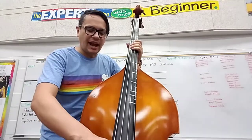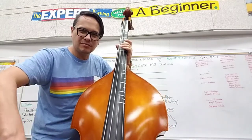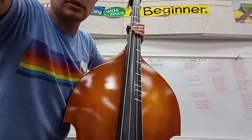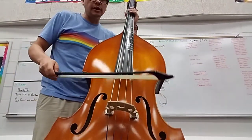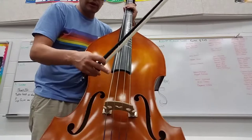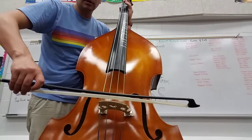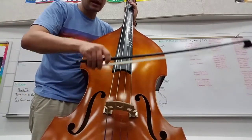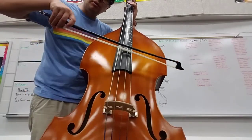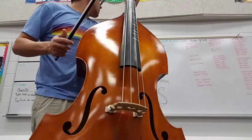If you're getting kind of a high, harsh sound on your string every once in a while, pay attention to where you're putting your bow. This is for all instruments, but you have to make sure that your bow is in the middle of the fingerboard and the bridge. If it goes too close to the bridge, you get that harsh sound. If it goes on top of the fingerboard, you still get a sound but it's not as loud as it could be. We want that powerful sound.